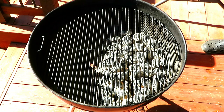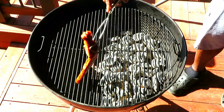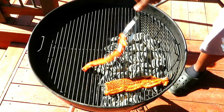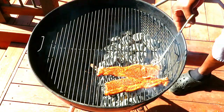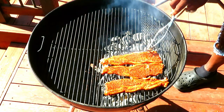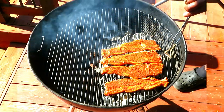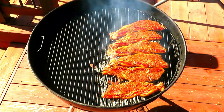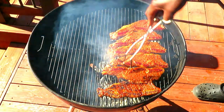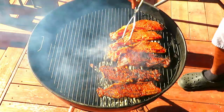All right, we're rocking our usual cowboy hardwood briquettes today, man. Our flankens have a nice sweat going. These are between a quarter and three-eighths of an inch, so they're not gonna take long. Maybe two and a half, 3 minutes per side. All right, that's been 2.5 minutes. Oh, beautiful. Let's go, baby.